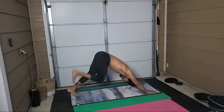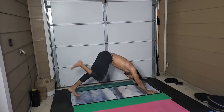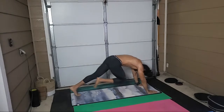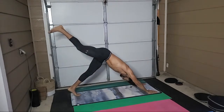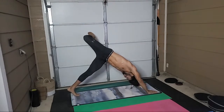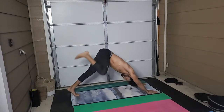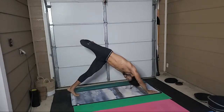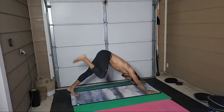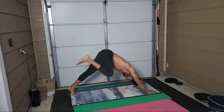Inhale your right leg back and high. Exhale, knee to nose, curl in tight. Inhale your right leg back and high. Exhale, bend into the knee, open to stack your hips. Draw some giant circles with your right knee. Biggest circle you can control. Starting the circle almost behind you and carving as wide as you can.